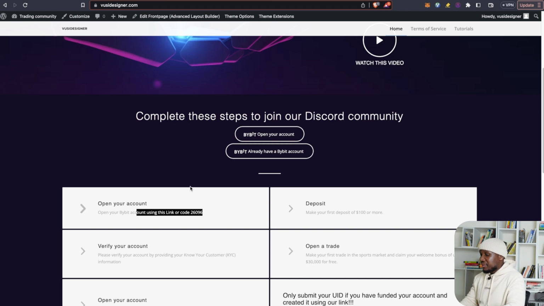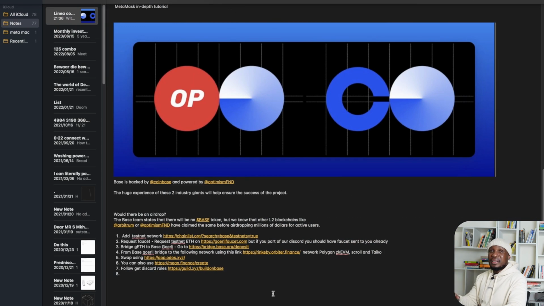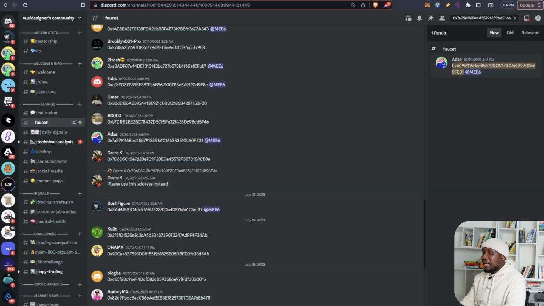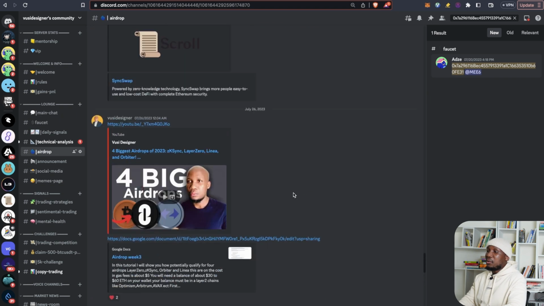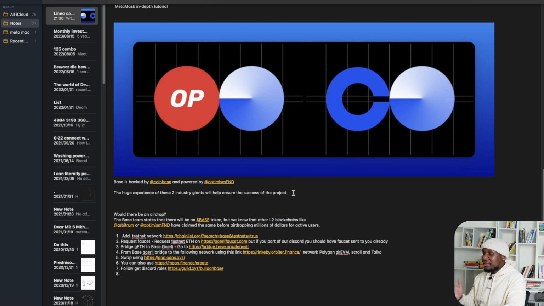So let's get started with the business of our business here today. Let's come here to our notes, and I'm going to be leaving this research also on our Discord group. You already know how to find that, and it will be under the airdrop section here. You can see that's where we always push our research so that you can easily access it.